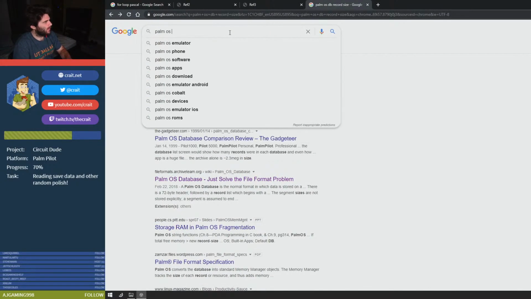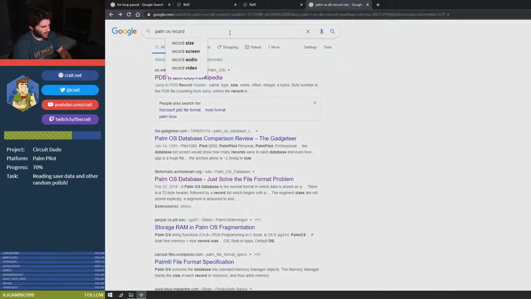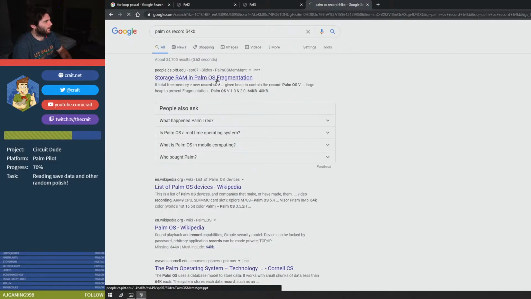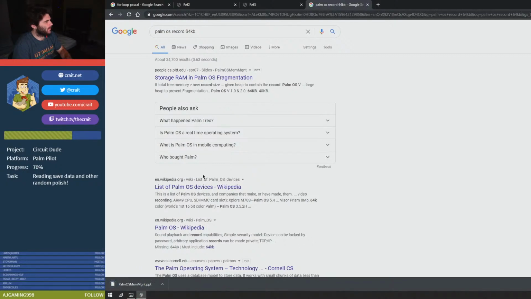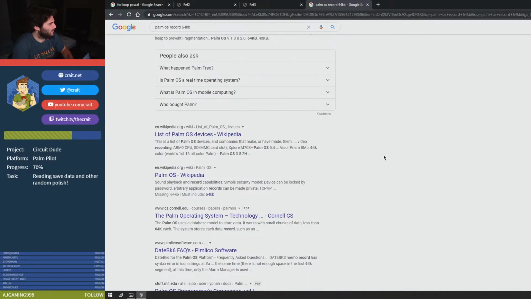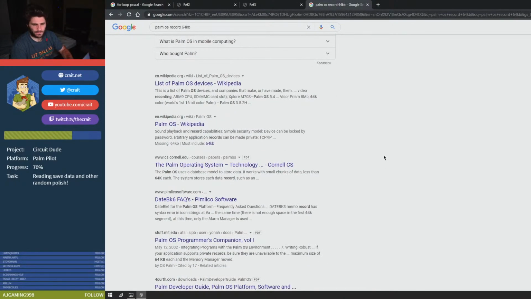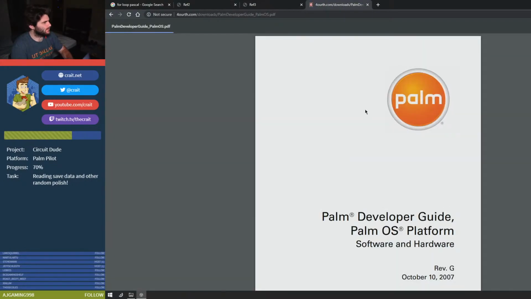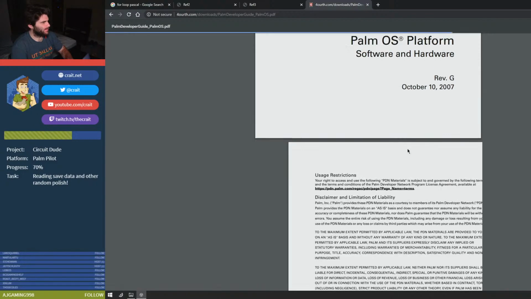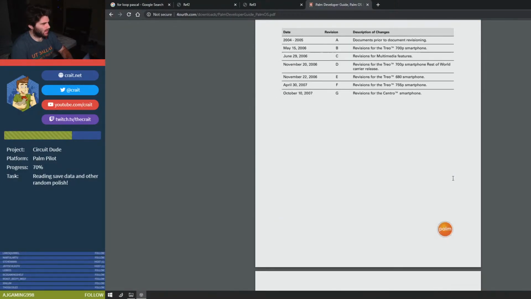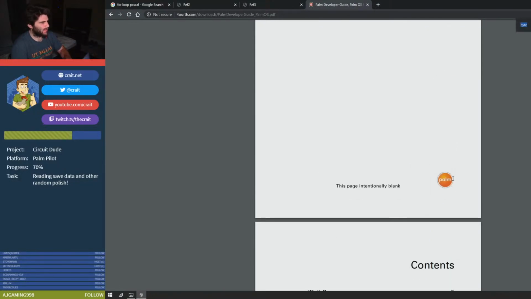Maybe I can look up Palm OS record 64 KB. Oh, that's a PowerPoint. I don't want to open up a PowerPoint file. Palm Developer Guide 2007. Holy cow, this is the newest Palm Pilot developer guide I've ever seen in my life.